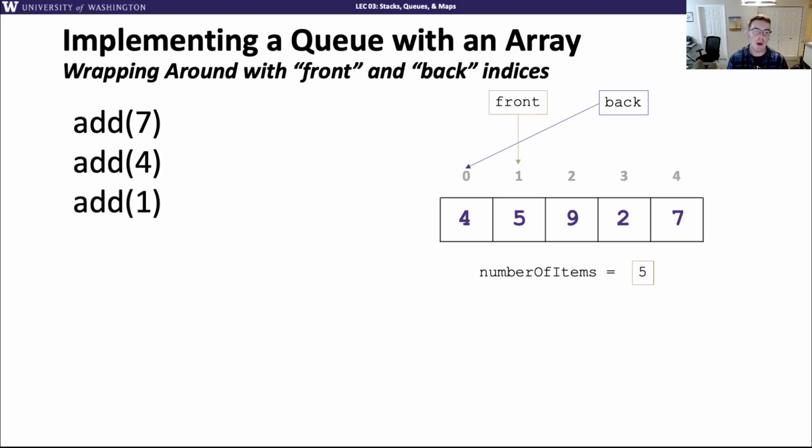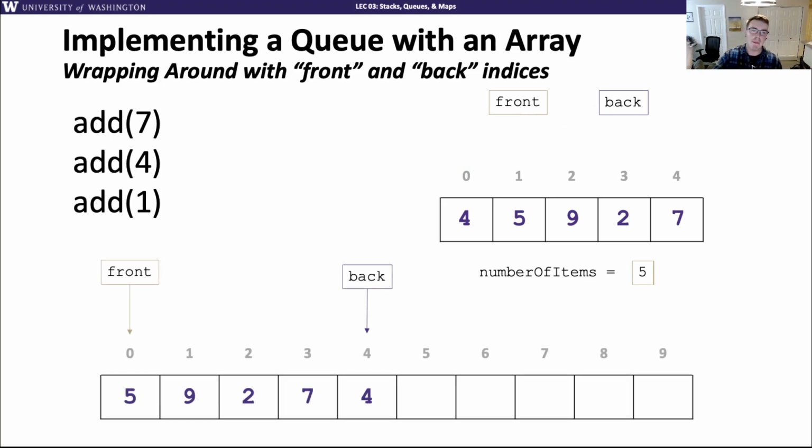And so now when I add the number 1, this is the case where we've run out of space, and now we need to do a resize. And so I'll resize into a bigger array. I might as well start front off at 0 here, now that I get to copy everything over. There's no need for me to keep it in this circular position, but now we can continue like we left off. So now when I add 1, I can increase back and put it there.